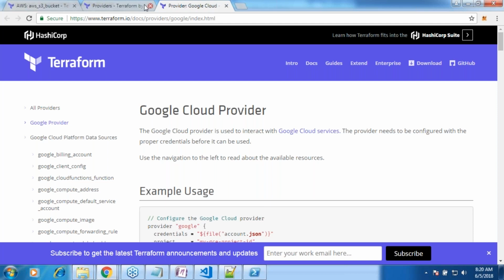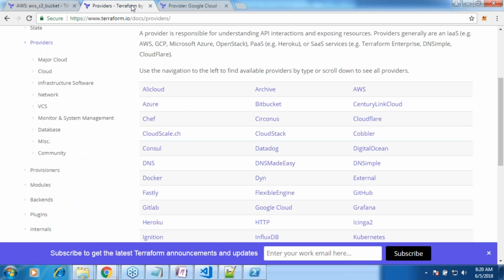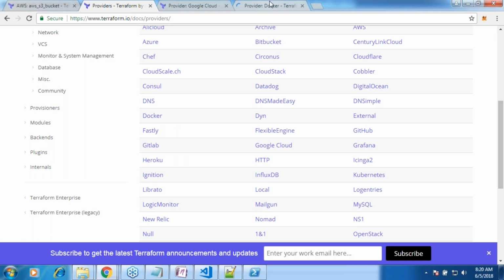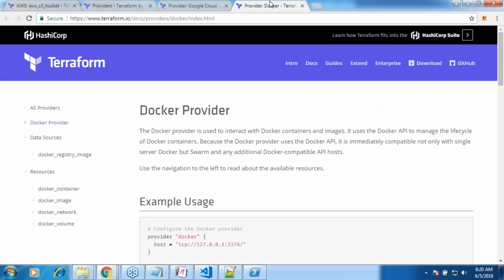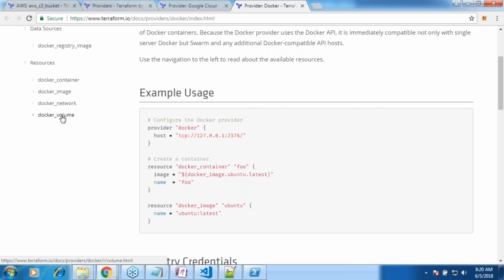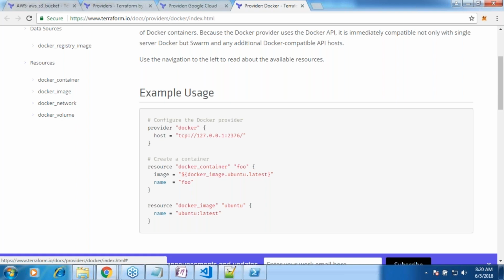Go over here, anything which you know. For example, for the people who know how to work with Docker, there is also a Terraform provider for Docker. You can use Terraform to create environments in Docker. See what different resources you have: only four over here, container, image, network, and volume. Using Terraform, you can create a Docker image, a Docker container, or a Docker network. Whatever you know in this provider section, please play with that.